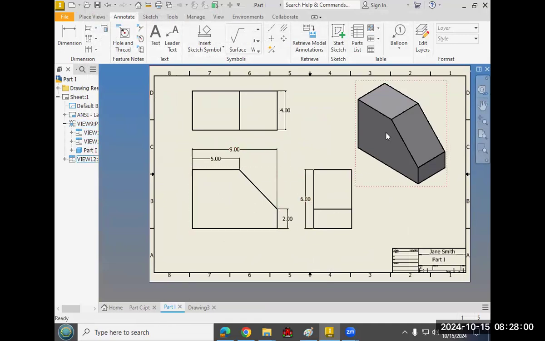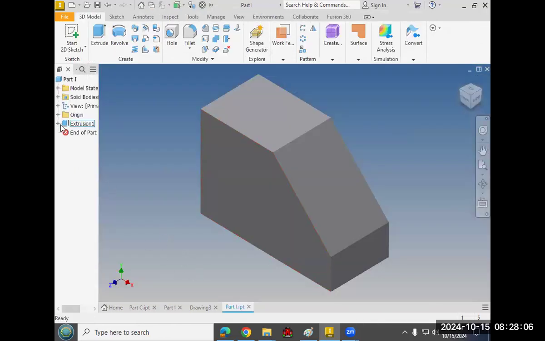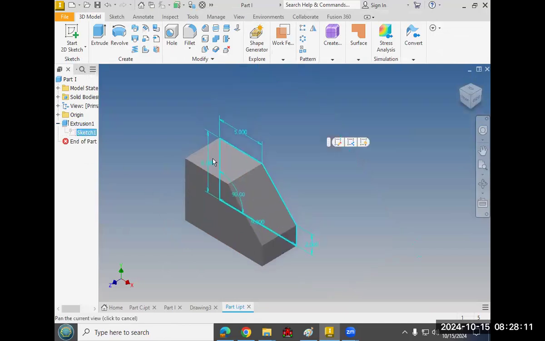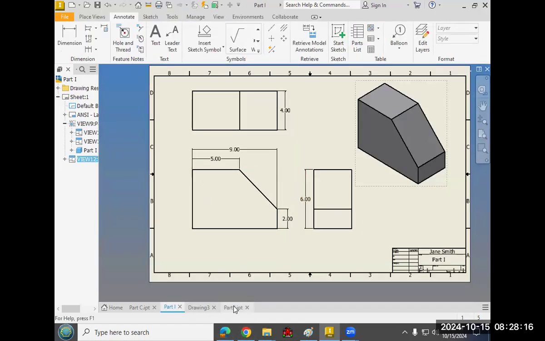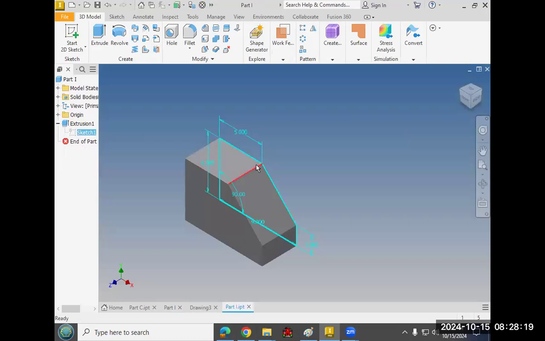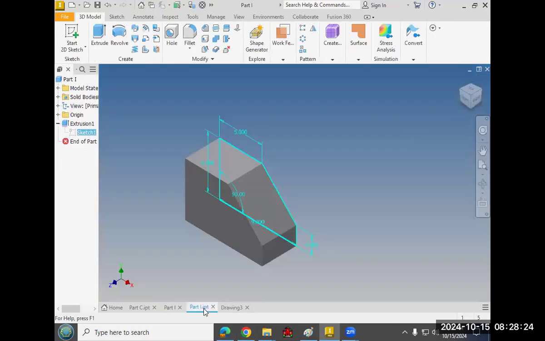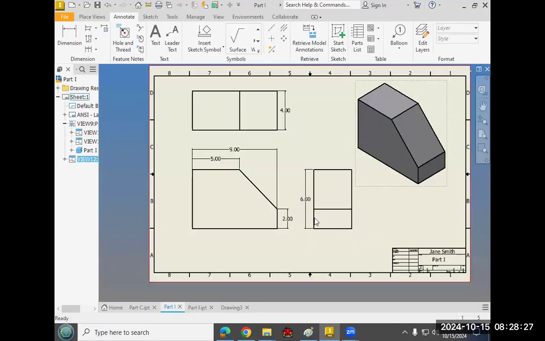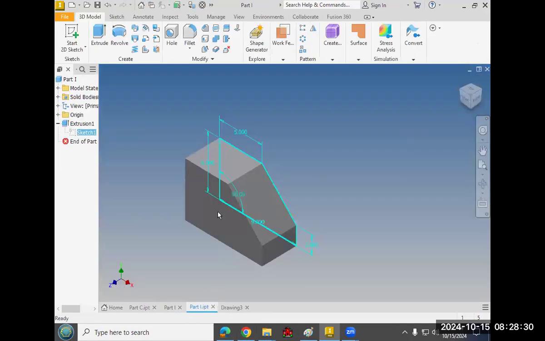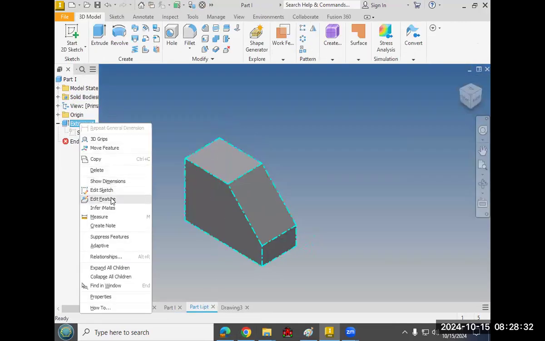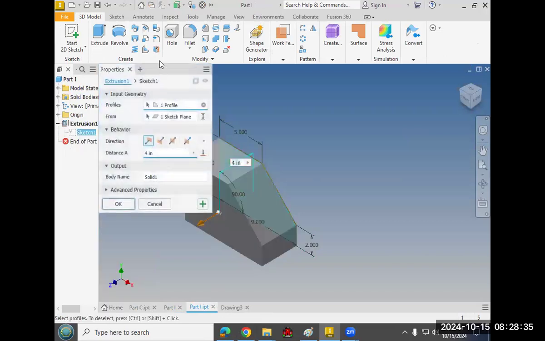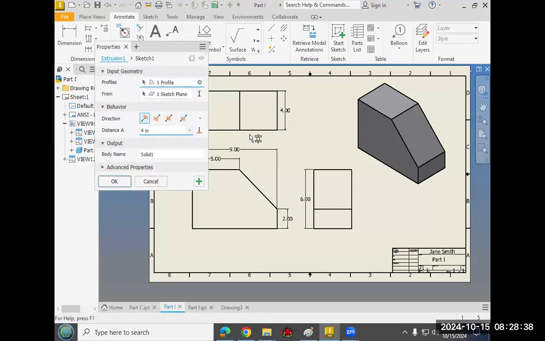Okay, if we went through, and you can right click, open, and actually open the part file directly from the drawing file. If we look at the dimensions we needed to make it, we needed the total height, which we have as 6. We needed the distance from the side to the start of the slope face, which was 5, is that one. And we needed the height of this ledge, which we've got as 2. And we needed the amount of extrusion, which was 4, which is what we have here.